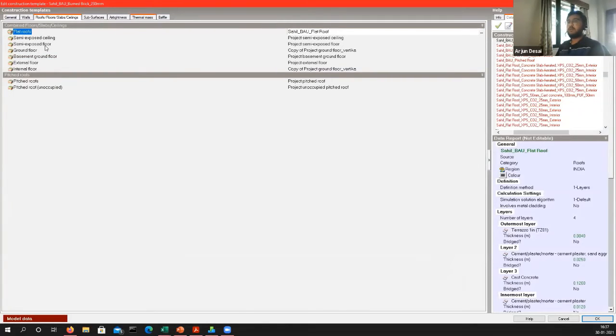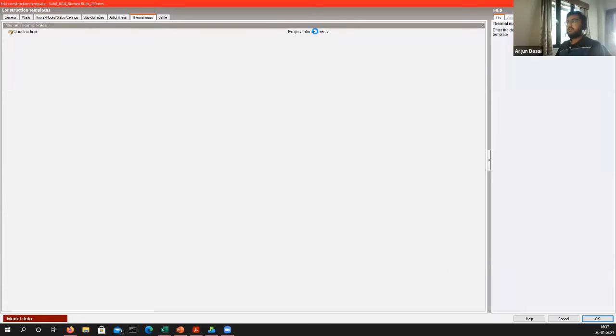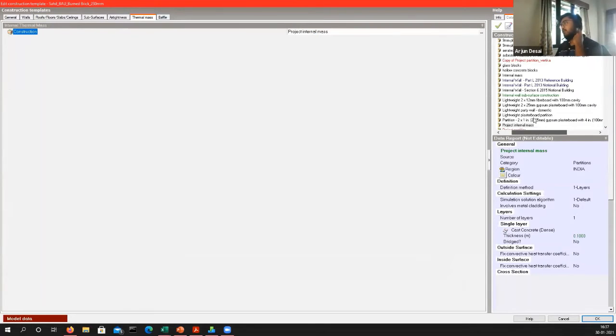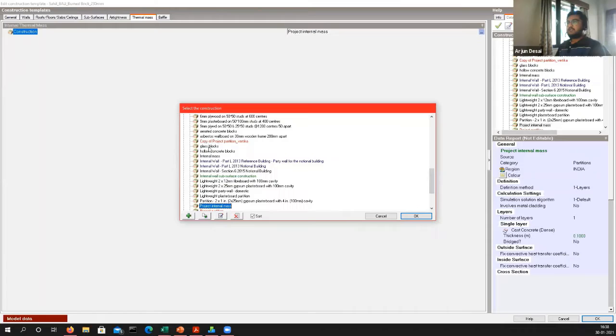You can also add thermal mass over here. So in the thermal mass, if you have a brick wall, and this thermal mass is your internal walls. So if you have a concrete wall, you can add a thermal mass of concrete. If you have a brick wall, you can have thermal mass of bricks. So just select the materials that you want.